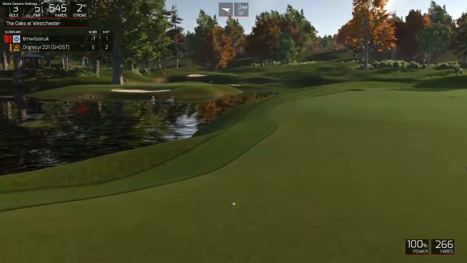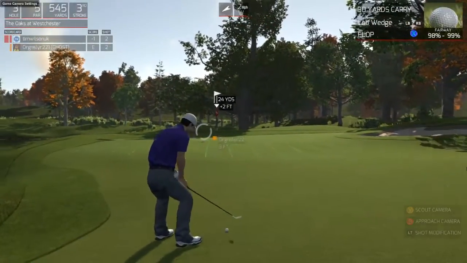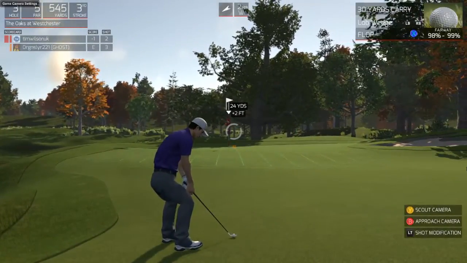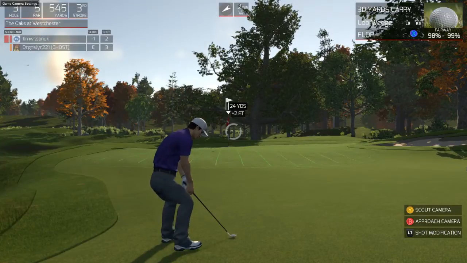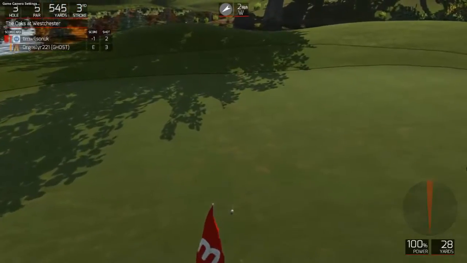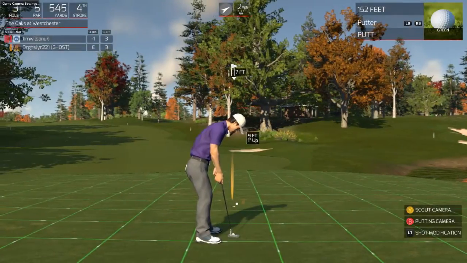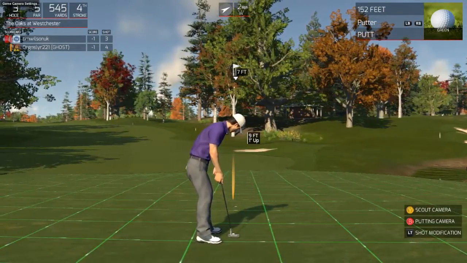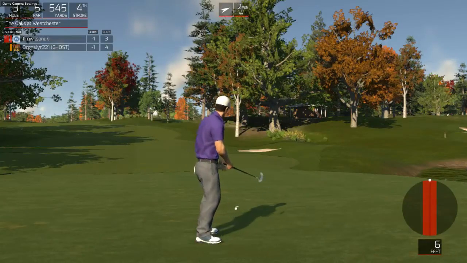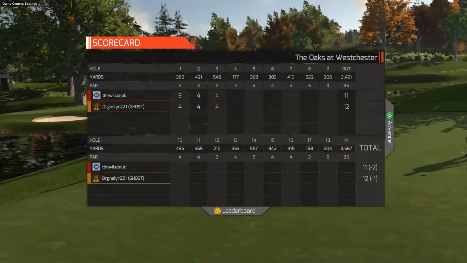Stay in the fairway, thank you. Alright, so that's going to leave me a nice little flop shot into the green here. Spin that back a little bit. He's picked up a birdie. Let's see if we can do the same. And we can. Excellent. 2 under through 3.